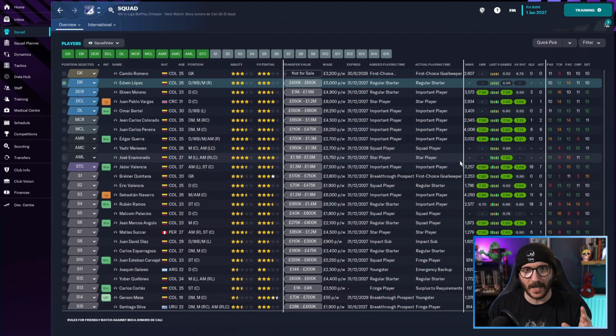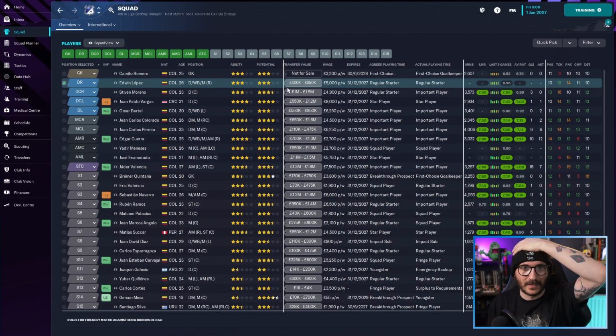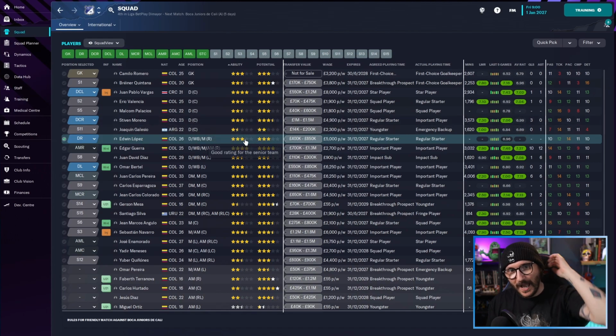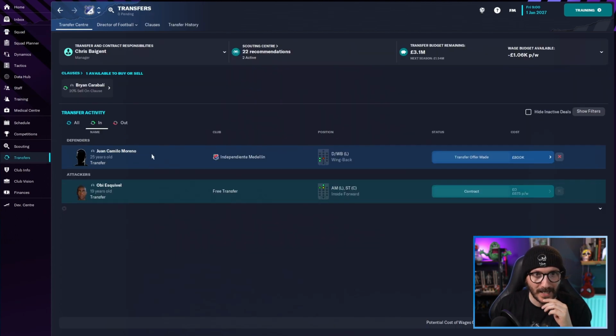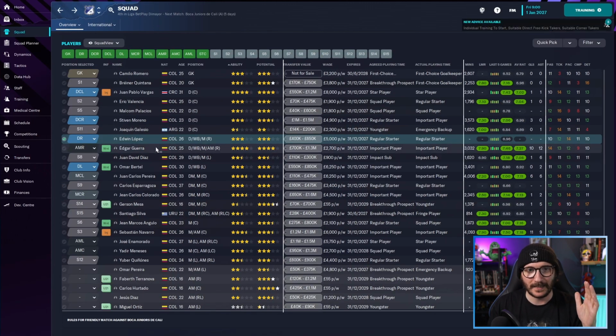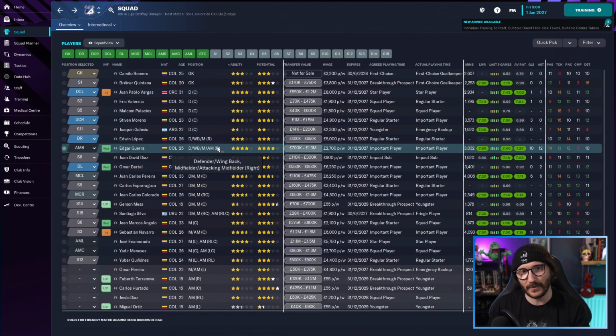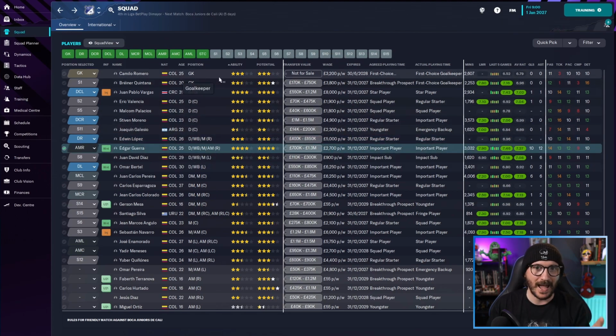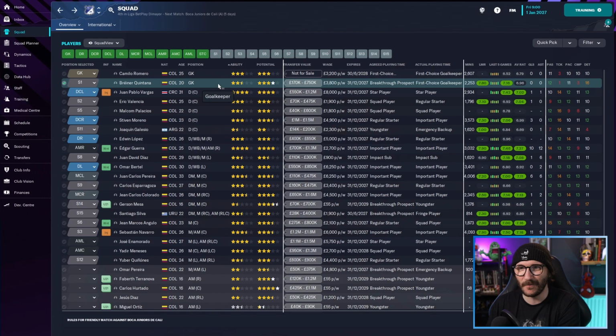You can see what I've done in terms of bringing players in and strengthening the squad. I'm quite happy with what's happened. Hopefully we'll get this Moreno deal over the line. You'll find out in the first episode. And I think we will. I've also offered a contract to Obi Esquivel, just because he looks like a decent young striker. 19 years old, Colombian, one for the future. But yeah, hopefully we'll get Moreno in, and then that'll bolster our left-hand side. I'm going to maybe have a little look for a right back and probably another goalkeeper. Although Camilo Romero and Brenna Quintana are decent enough, I just kind of want another one, a slightly better one. But we'll see.